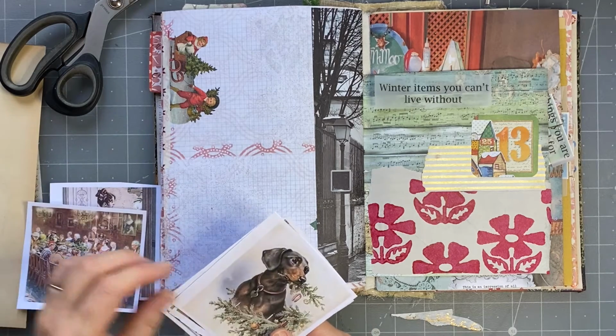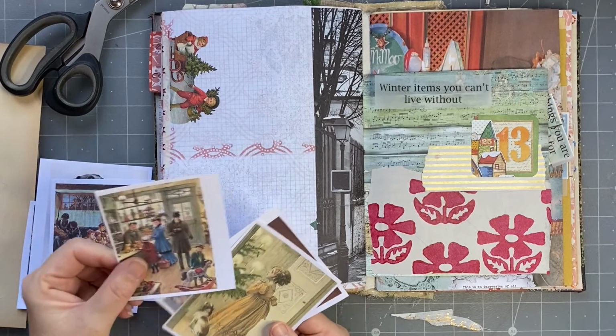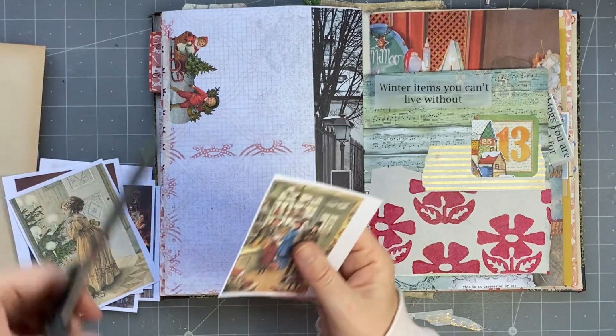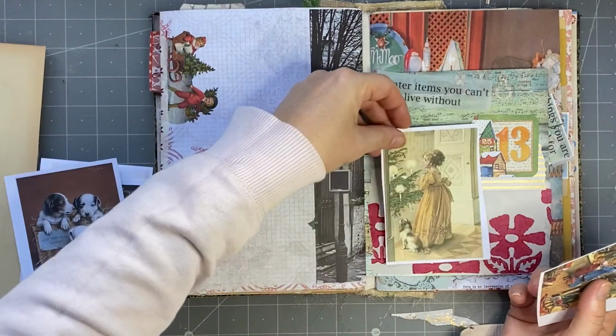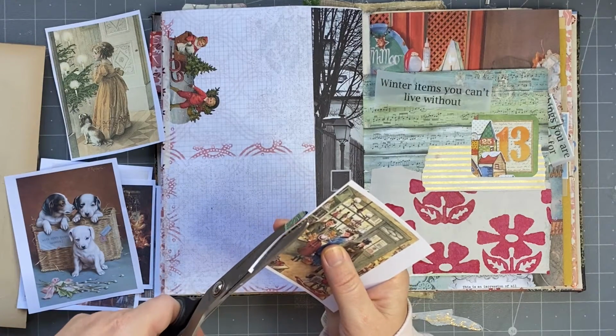Anything cute here? Oh, so cute. I love all these images. Let me just cut this one out. Isn't that one just gorgeous? These are Mrs. Cogg's images.